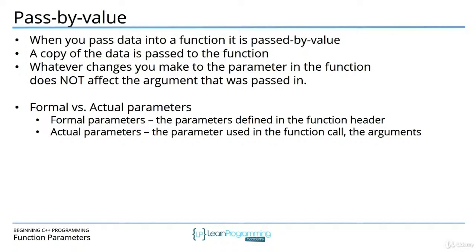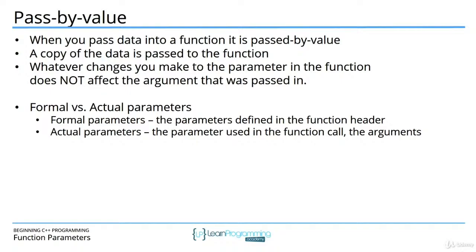It's good because since we're making a copy, we can't change the original argument by mistake or intentionally. It's not good because sometimes making a copy of data can be expensive, both in storage needed and in time needed to actually copy that data. Also, sometimes we really do want to change the actual data being passed in. Fear not, C++ has solutions for all these use cases, and we'll learn about them soon.